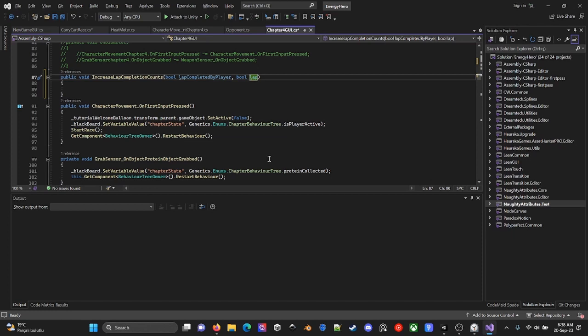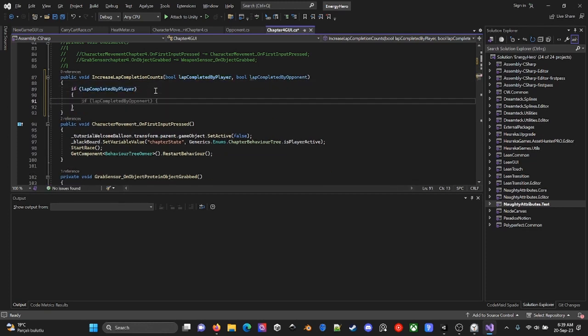I just wanted to finish this one and see the end results. That's why I'm just writing down the simplest code, the simplest solution that came to my mind. And please keep this as not the best thing to do in this situation. That's by opponents, by player, lap completed by player. No, this is not lap complete, count by player and increase it with 1.